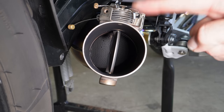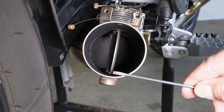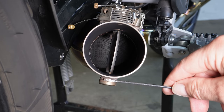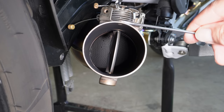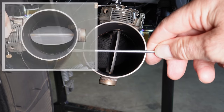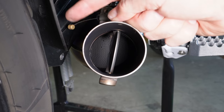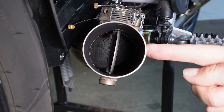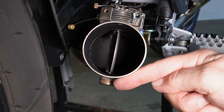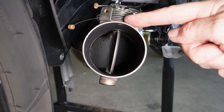We need to understand what the valve does in terms of its physical operation. On the GS, the spindle — the shaft — runs vertically from bottom to top. At the bottom is a sealed bush with no access, but the spindle must exit the exhaust at the top for the control mechanism to work. Some manufacturers run the spindle horizontally across the exhaust, but that presents obstacles for mounting the control mechanism. On the GS there's very little room on the left-hand side, the right side is exposed to the elements, and the bottom is impractical on an adventure touring bike. This is why on the GS and GSA the control mechanism is at the top, out of the way.